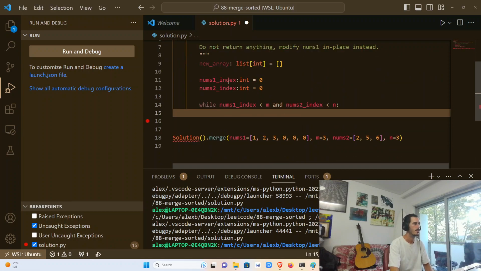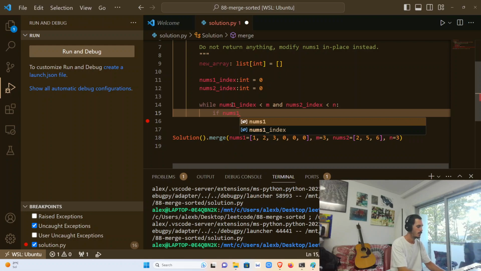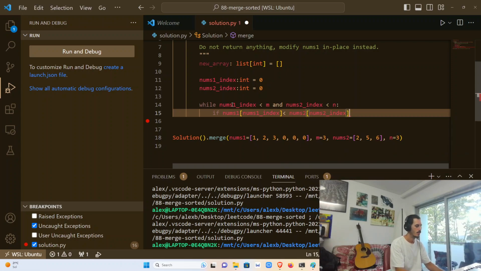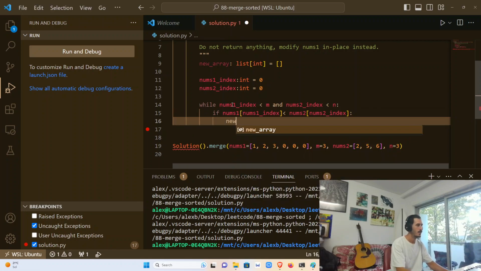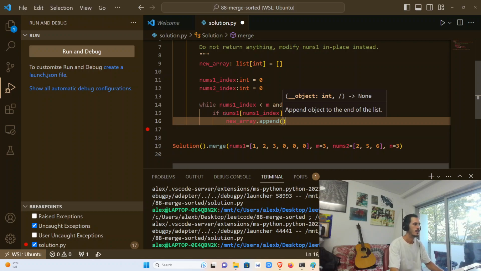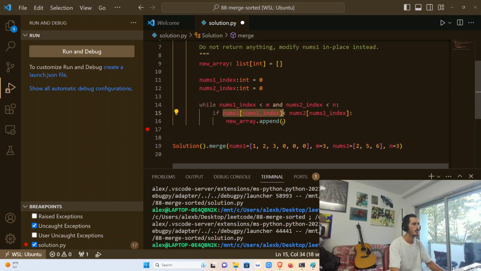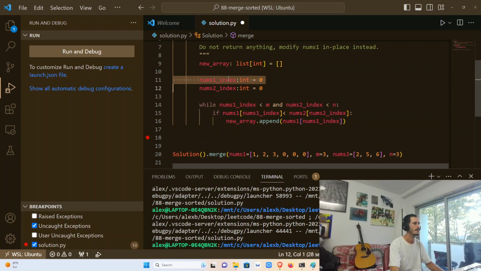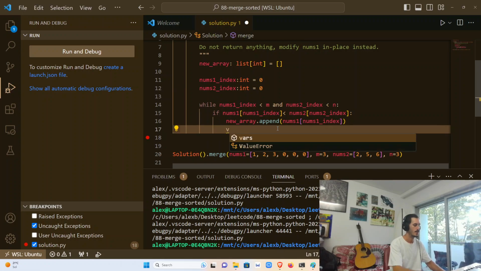So we check if nums1 of nums1 index is smaller than nums2 of nums2 index, we add to the new array nums1 index, and we just increment this value.